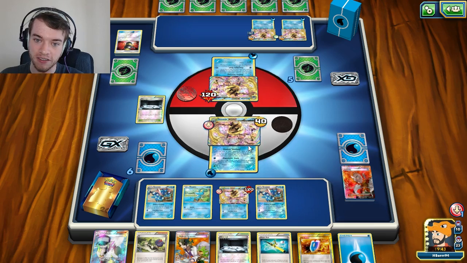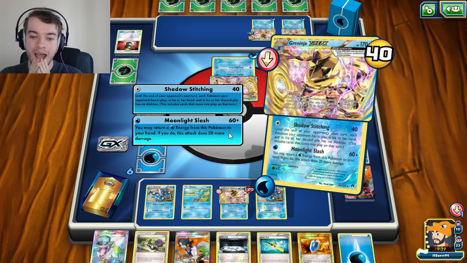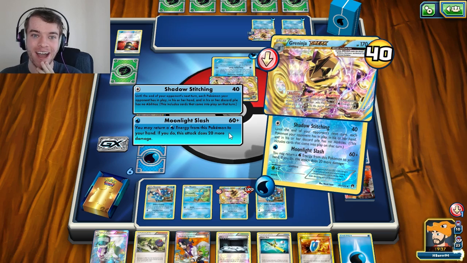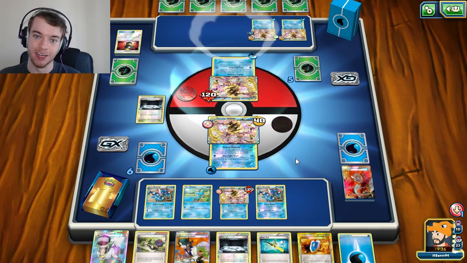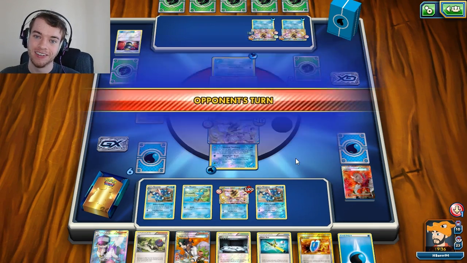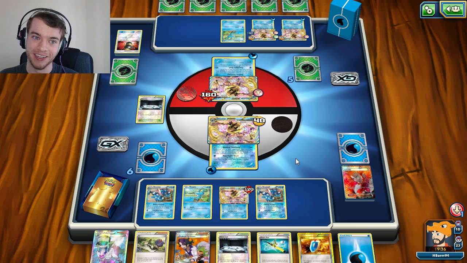But I'm not too worried about it. Actually, I'm not going to allow him to do that yet. I'm going to Shadow Stitching. I have a VS Seeker so I can Lysander him again and knock him out. I don't know if that was smart or not. I have no idea. But I'm probably going to deck out. I think that's how this is going to go because I Sycamored.